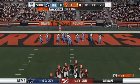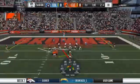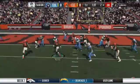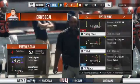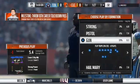Oh, long drive. The defense just cannot seem to catch a break and get off the field. They run again with Jackson. And after the good gain last play, this time he's going to be stopped behind the line of scrimmage. It'll be a loss of 1, and that'll make it 3rd and goal.